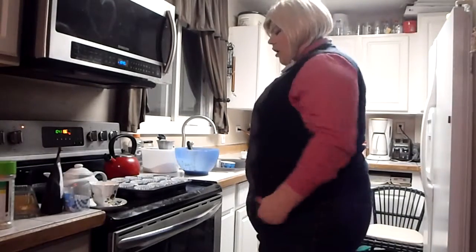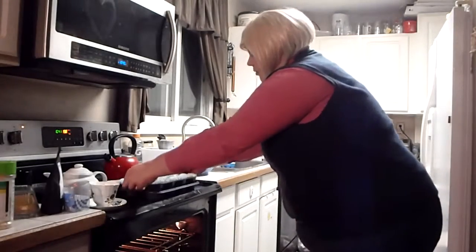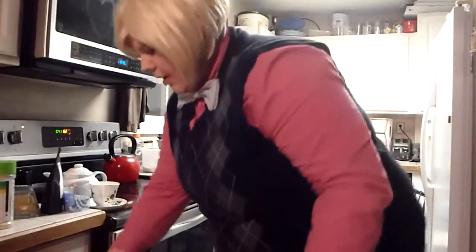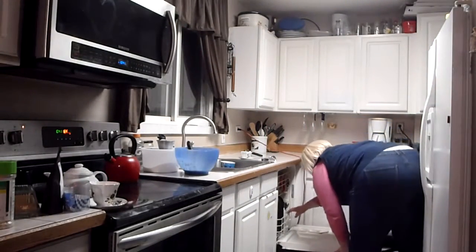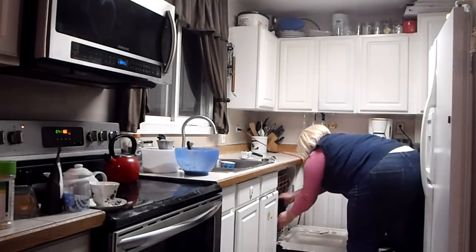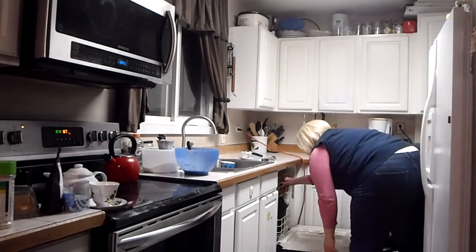Our cupcakes are pretty much ready — I'm just going to pop them in the oven. The oven's not preheated all the way, but I'm going to check them once it does so I can make sure they don't brown too much. Right now I need to get started on the next part of the cupcakes, which is the glass. These cupcakes come with broken sugar glass in them, and it's one of my favorite things to do.